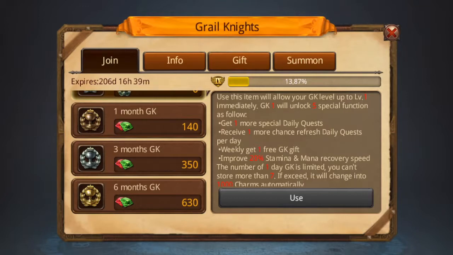I will never tell anyone to spend money on a game, much less Heroes of Camelot. But if you have to spend any money on this game, this is one of only two things in this game that I would say you absolutely, definitely should spend money on, which is getting your GK and Chest of Chests. And I'll talk about those when those come out here later this week. Explain what that is. But that's basically the purpose and function of Grail Knights.